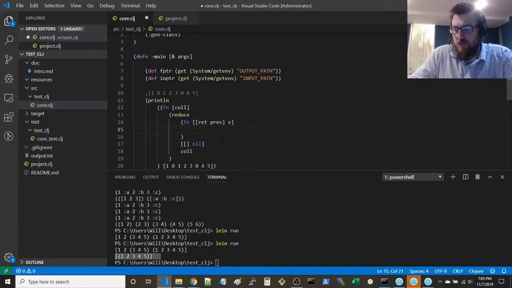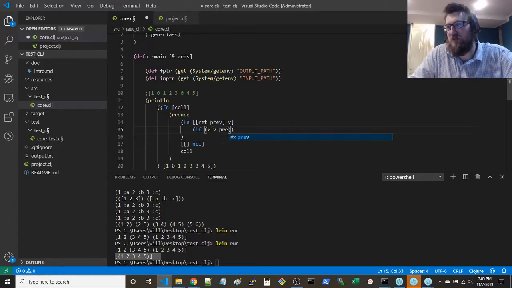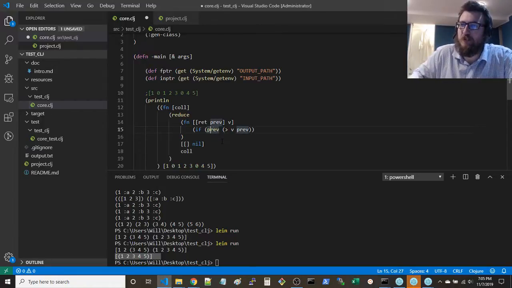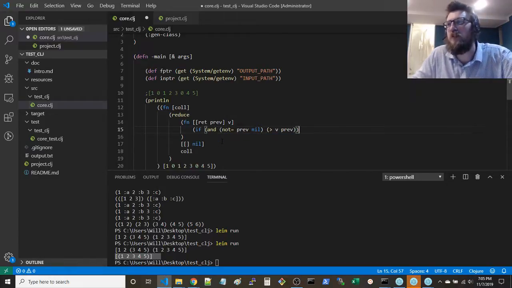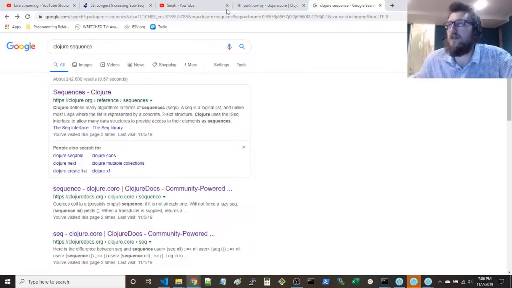All right, so what we're going to do is, if previous is not nil and this new value v is greater than the previous value, is it strictly or just increasing?